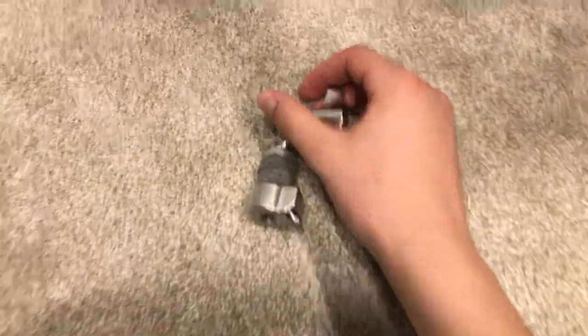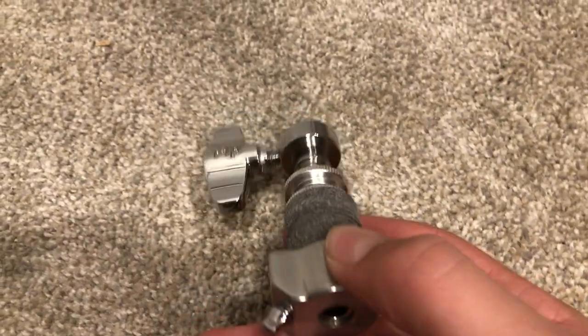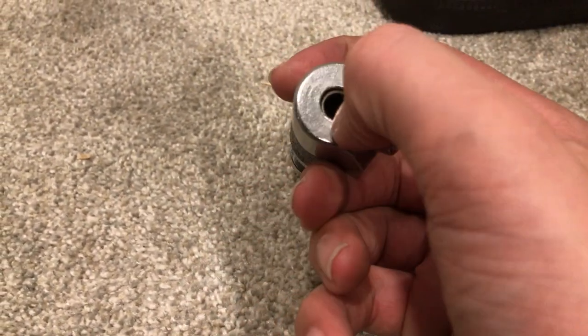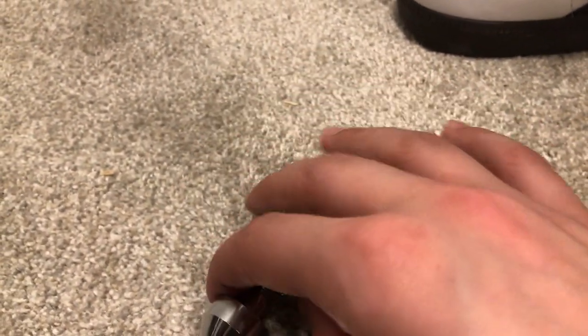I'm going to take this clutch off and bring it down here, because this is really very neat. Here we can see the clutch that comes with it. If you want to buy this clutch for your stand, make sure of its diameter in the hole first, because I think this is a little bigger than normal ones.